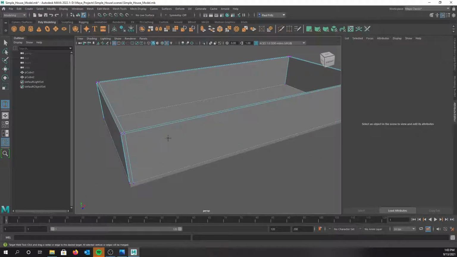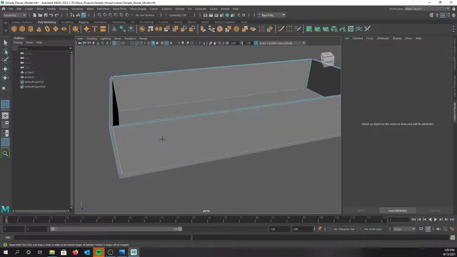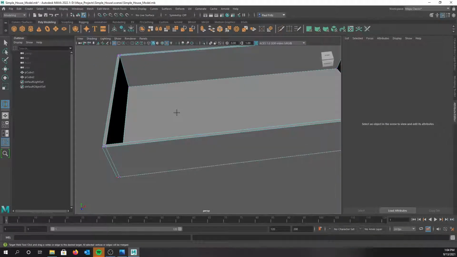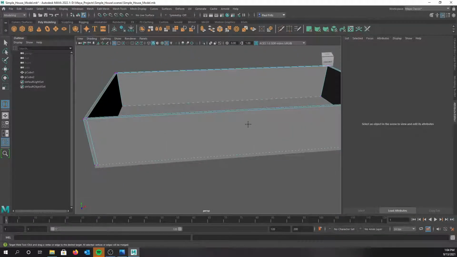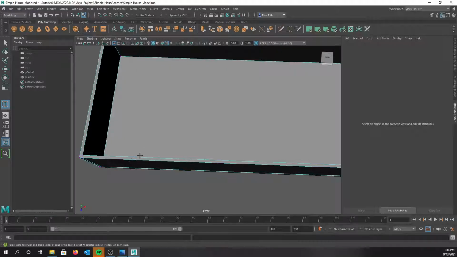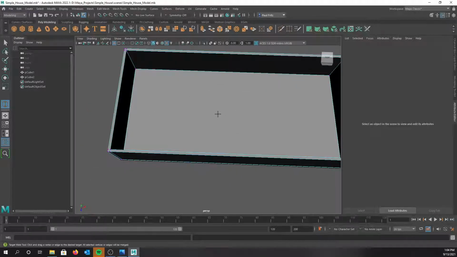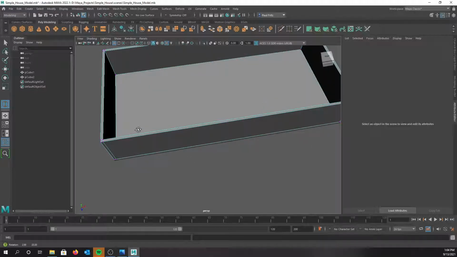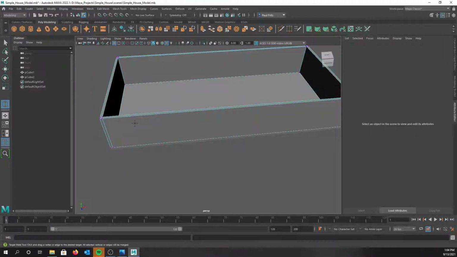The reason why I left the floor detached is because we don't need additional geometry across our floor that we're not going to end up using. So basically when we put in edge loops to cut out the windows in the walls and the doors in the walls, we don't want to have additional lines running across our floor back there. Also, any edge loop that we set here is going to go against the opposite wall too. We don't need that either. We only need them in certain places. So having our floor separate is going to make this a little bit cleaner.